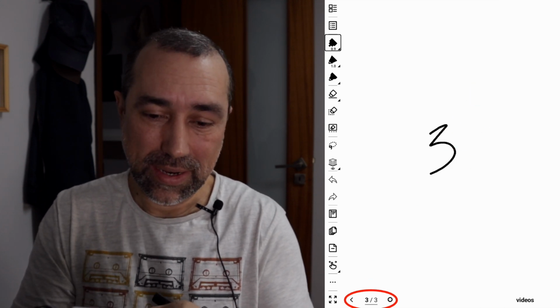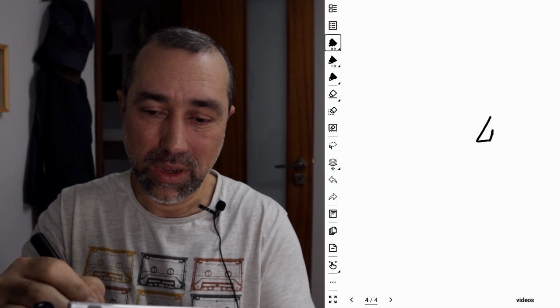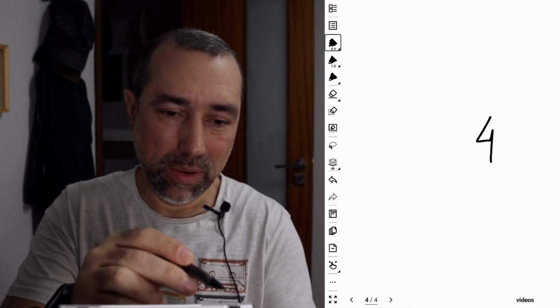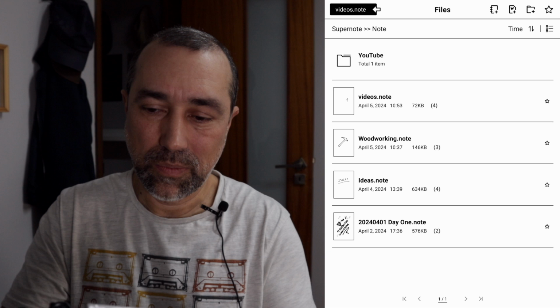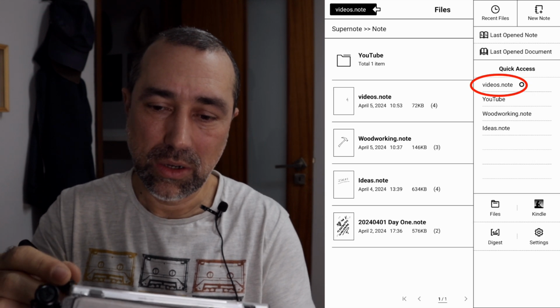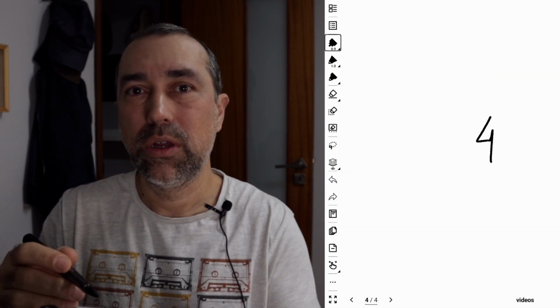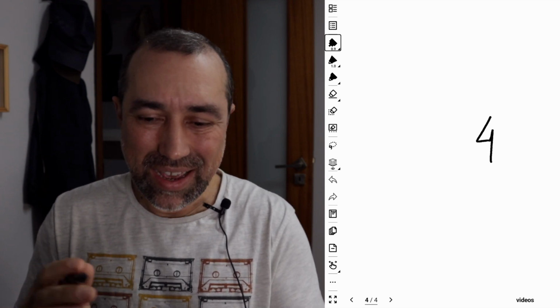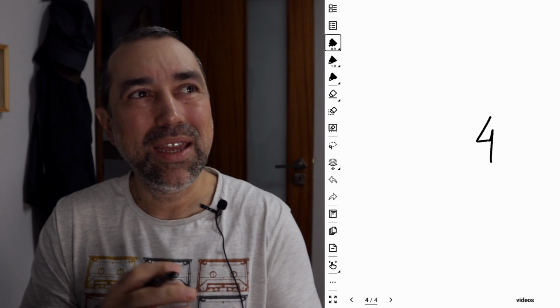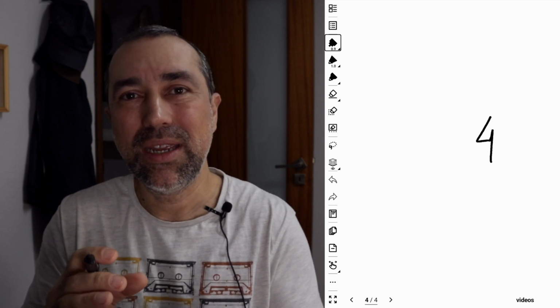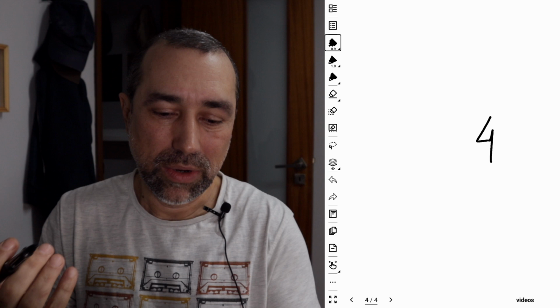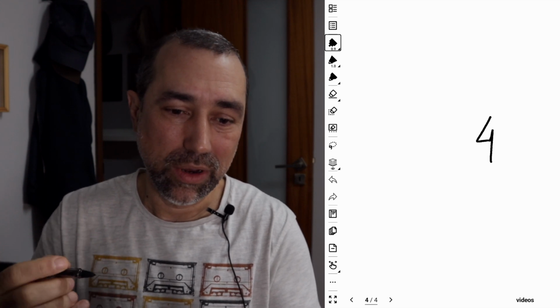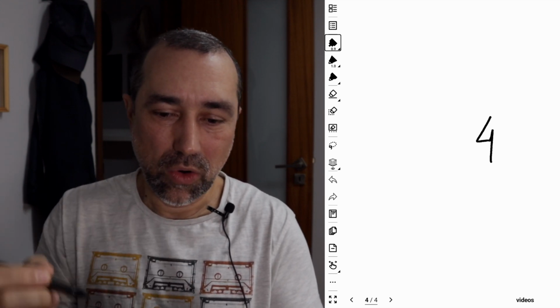And the interesting thing is that it memorizes. So if we go back here, it memorizes the page. So when I go to that note, it will start on the last page. But I don't know, I was thinking about this and how easy it would be to go to a page or to an older note. So I decided to also try a different approach, which is creating a folder.